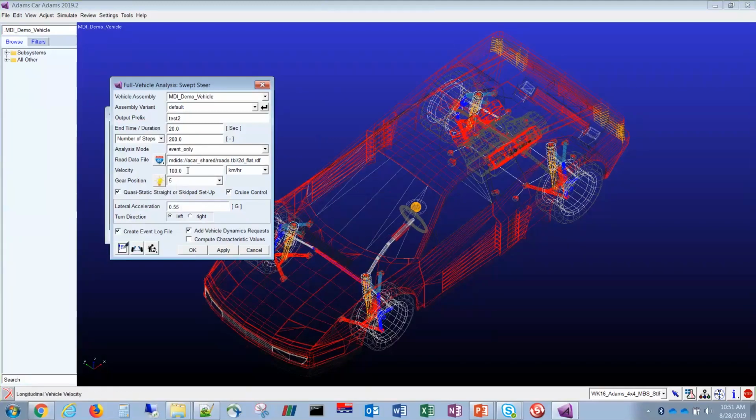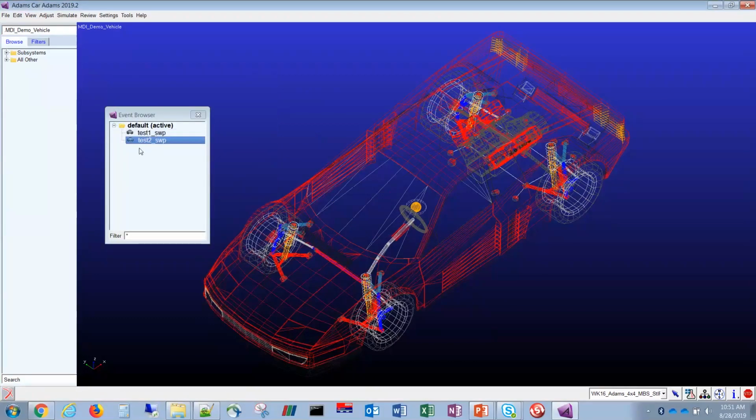I could, for example, make that instead of 100 miles an hour, 100 kph, we'll make it 65 kph, and we'll change the lateral acceleration to 0.45 and click OK. So now we've got two different events, test 1 and test 2, that are both swept steer events.